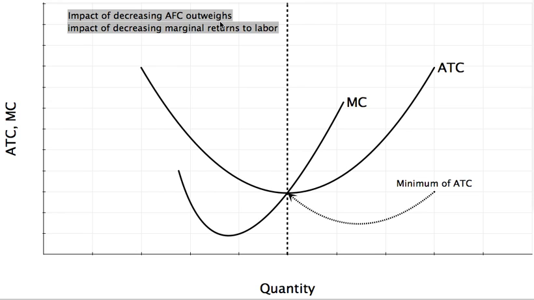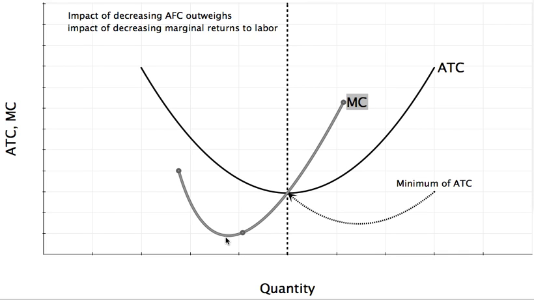Just realize that also as we increase output, at some point we're going to hit decreasing marginal returns with labor. So the reason why average total cost is declining is that the benefits we get from spreading those fixed costs out over higher levels of output outweigh the impact of decreasing marginal returns to labor. So that's why we have a declining average total cost curve at the beginning portion, that we are spreading out fixed costs on those output levels, and the benefit of that is greater than the decreasing marginal returns to labor that we end up hitting. So here we have increasing marginal returns to labor until we hit the minimum of the average total cost curve.